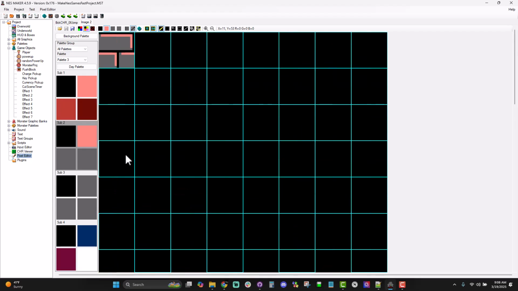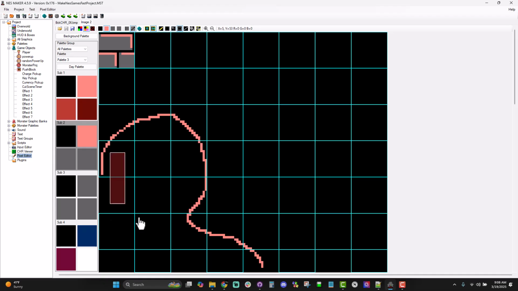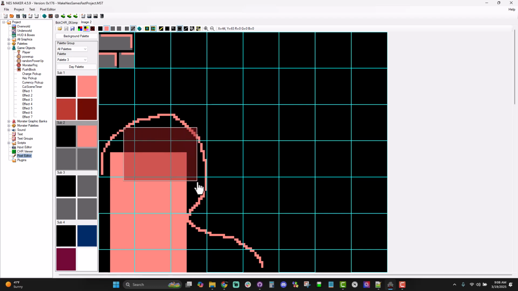I'm going to turn off my 8x8 grid so I don't need to see that. I want him to be basically this big. And I need to do this kind of quick. So I'm just going to rough in. I would get way more particular. And there are some other tools that you could use that would allow you to take a photo and put in actual photo graphics and things like that. And you could use NESmaker to do that too. We're not going to do that today because we just don't have that kind of time when we're doing these quick 20-minute tutorials. And I want to try and stick close to 20 minutes.